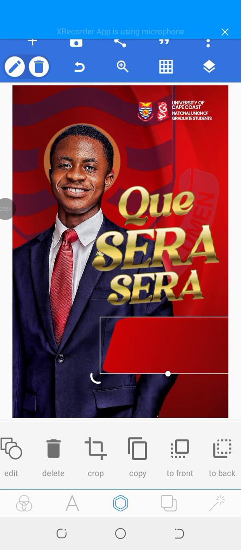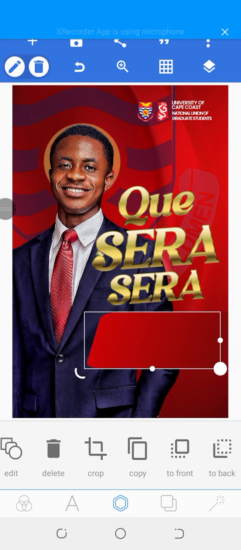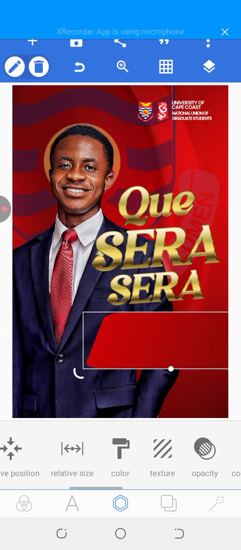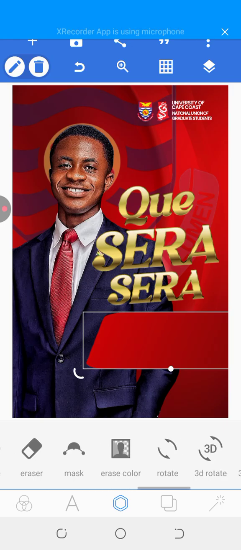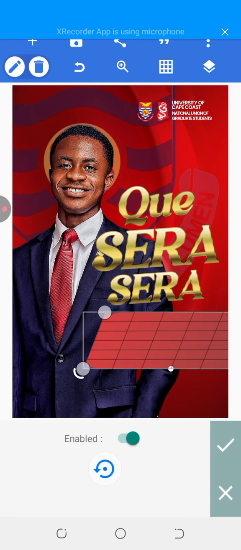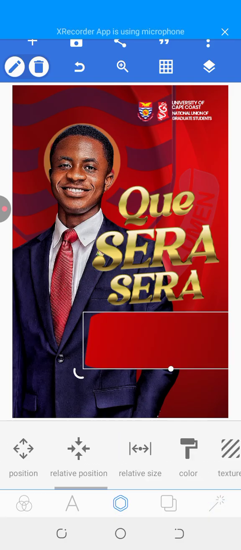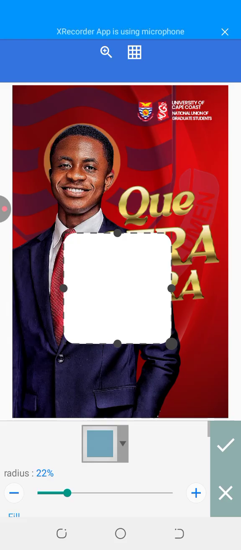Let me reduce it this way, enlarge it to the side like this. I'll make an adjustment to the perspective that we did. Just shift it slightly this way so that it aligns with the cursor, and then the radius too shouldn't go that high.